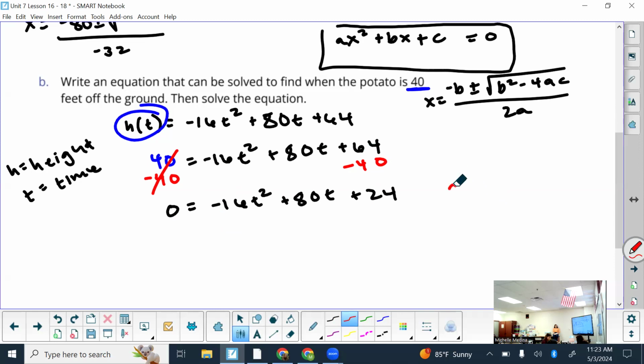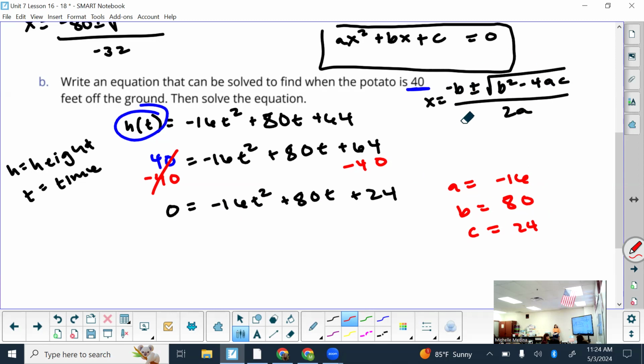That makes my A what? Table 9, can you tell me what my A would be from this equation? Good. Table 1, can you tell me what my B would be? Good. And Table 5, can you tell me what my C would be? Good. Key thing here, if it's negative, make sure you have a negative. Usually we don't write the positive if it's positive, but if it's negative, make sure you write it.